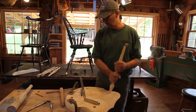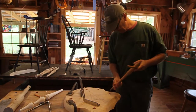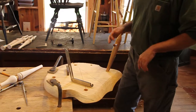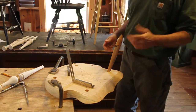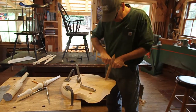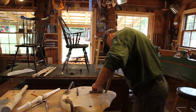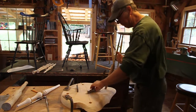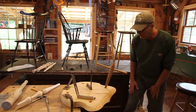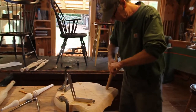Alright, so I've got about 7/16 or so to go on that one, and I forget now which way I was supposed to go, so I want to measure it, since I forgot which way I was supposed to go, without cutting. So I'm going to turn it backwards, like that, so I get it seated but I don't cut anything. And put the bevel square up, and I see I've got to come back. And right. So back and right.